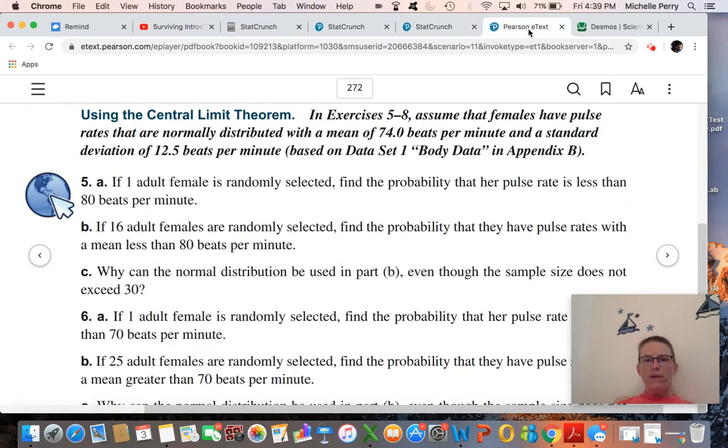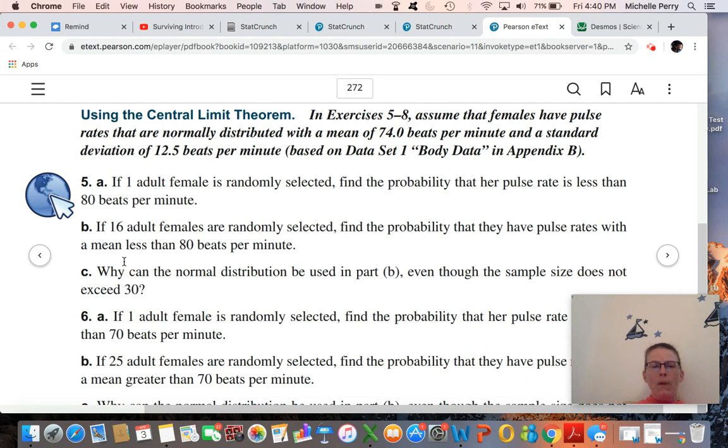However, as I referenced earlier in the first video, Part B is getting us to think about not selecting one. Remember, we're selecting a group. So when we select that group, we need to make sure that our central limit theorem requirements have been met, which we did earlier. Yes, we know A, that the population from which we're selecting is normally distributed, as mentioned in the opening of the problem.